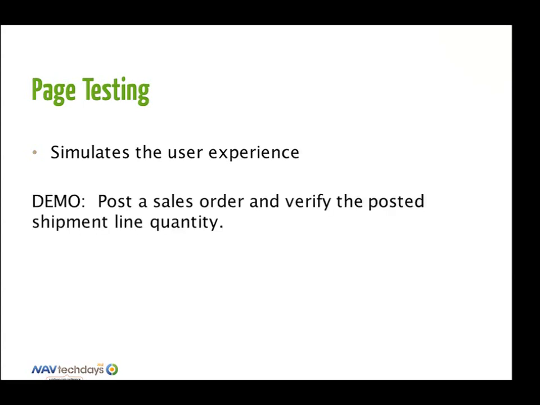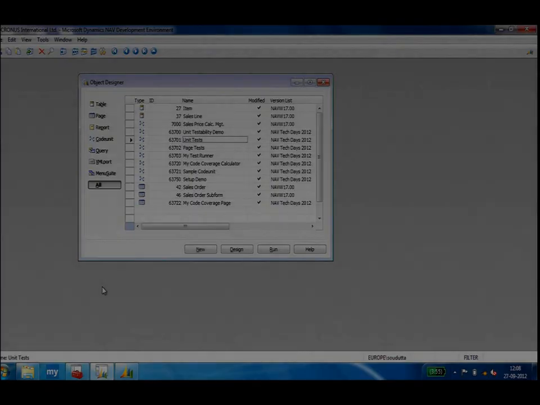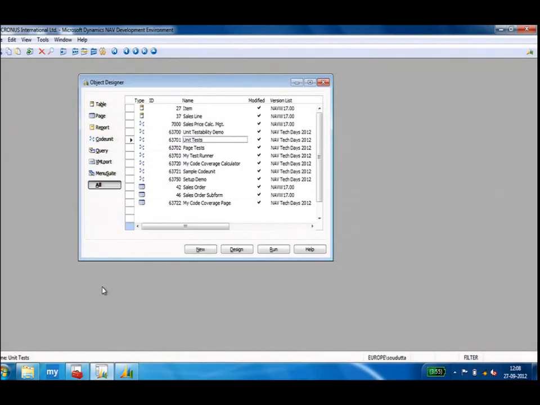I'll try and do a demo for you and then walk through some of the features that have been added to enable this feature. The demo will be very similar to what Data had already done with unit testing. It will create an order for an item, enter a quantity, and post the item, and do verification since it is a test. Data will come back to it and compare the two approaches.